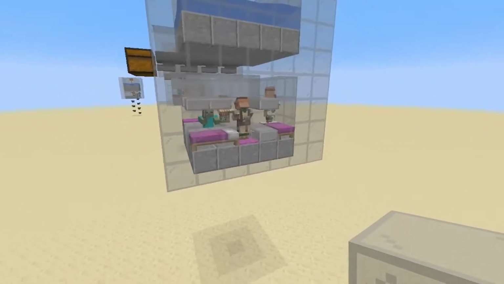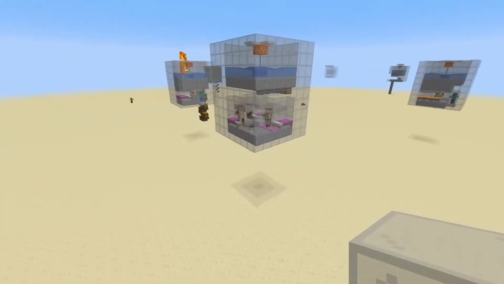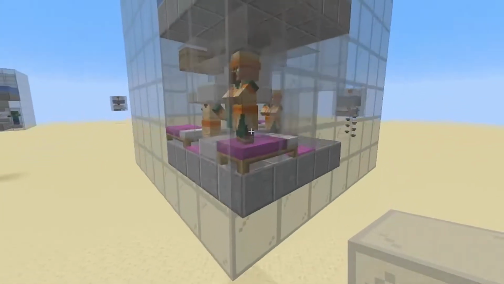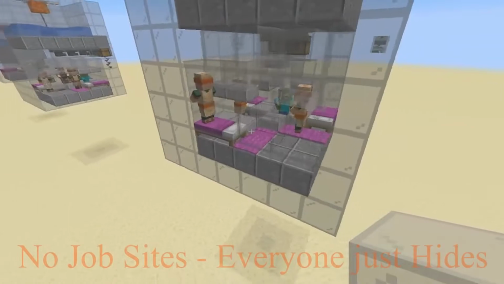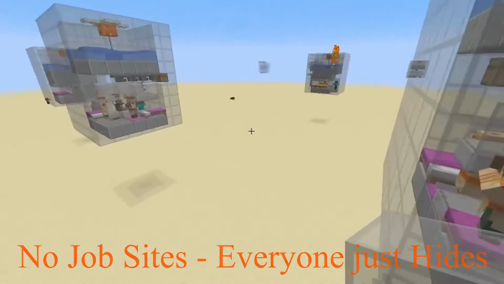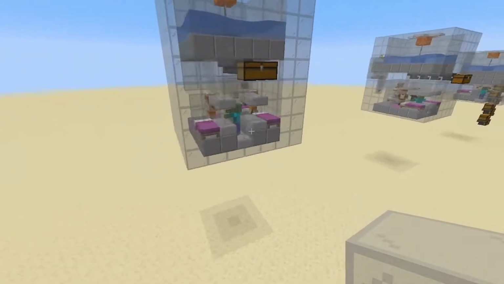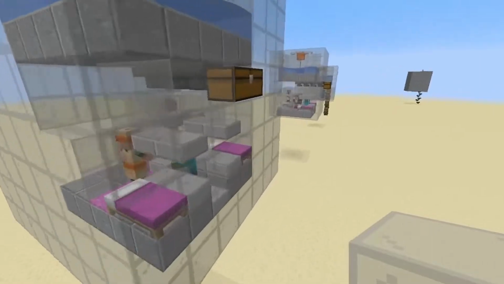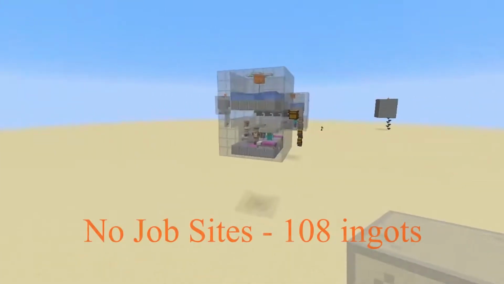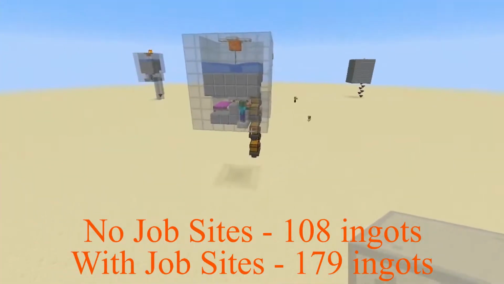But if you're in the same world, don't change anything, because my farm actually uses that mechanic of the villagers wanting to work to get them in front of the zombie. So if you use my old farm, the job site still has a function. So, moral of the story, if you have one in a world that you're still using, just leave it alone. If you're building a new one, I'd just recommend building this new improved model.